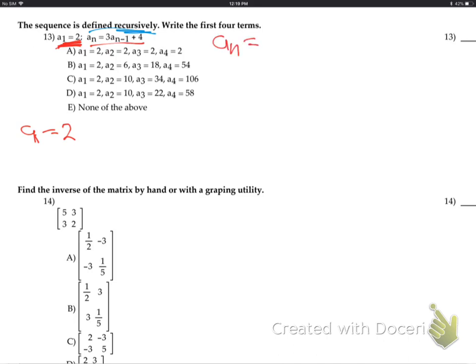So AN is 3 AN minus 1 plus 4. And what is AN minus 1? It's the previous. So it's saying any term is 3 times the previous, add 4. Does that make sense? Any term is 3 times the previous, add 4. They're giving me the first one. It's like a seed, and I'm going to grow the rest of them.